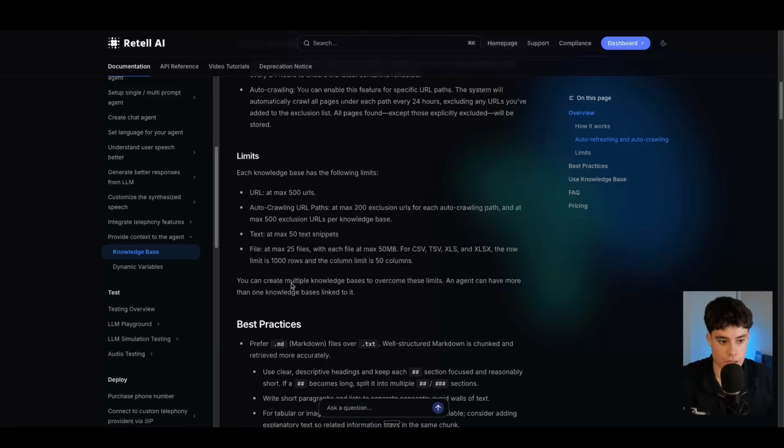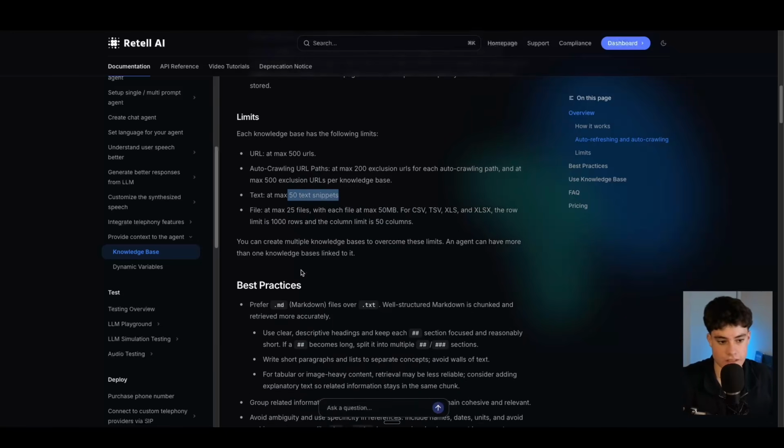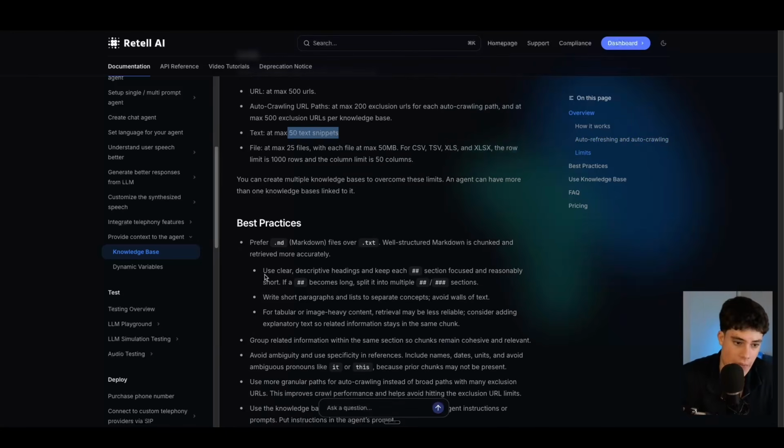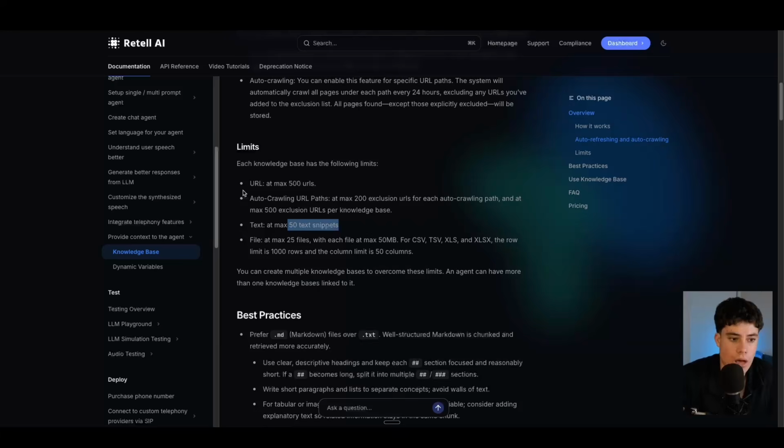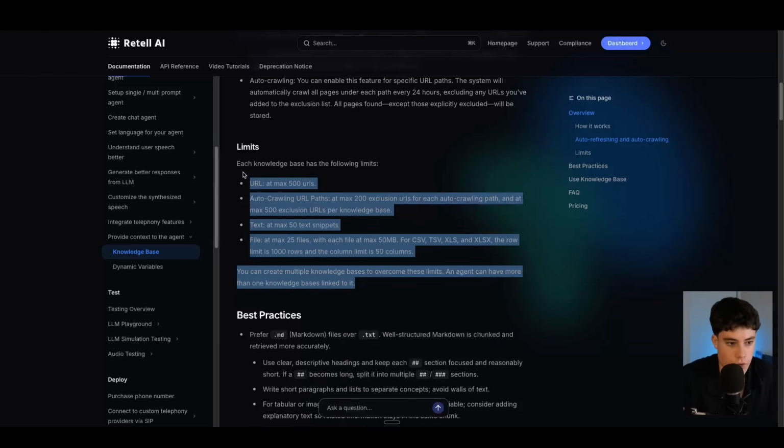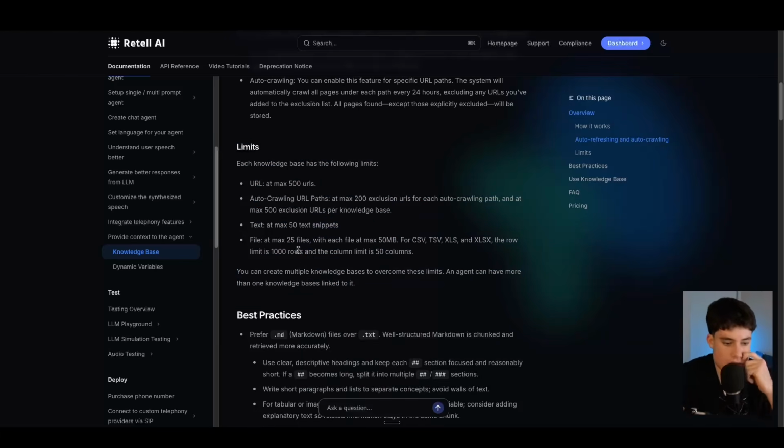And then here's just some information about the limits around it. So you can see they've got max file limits at 50 megabytes, CSVs, etc. Got 50 max text snippets. But again, this is really all that we would need. And then apart from that, you can have more workflows that do API calls on the back end. But again, these limits are pretty much fine. I don't usually go over these limits when designing the agents.